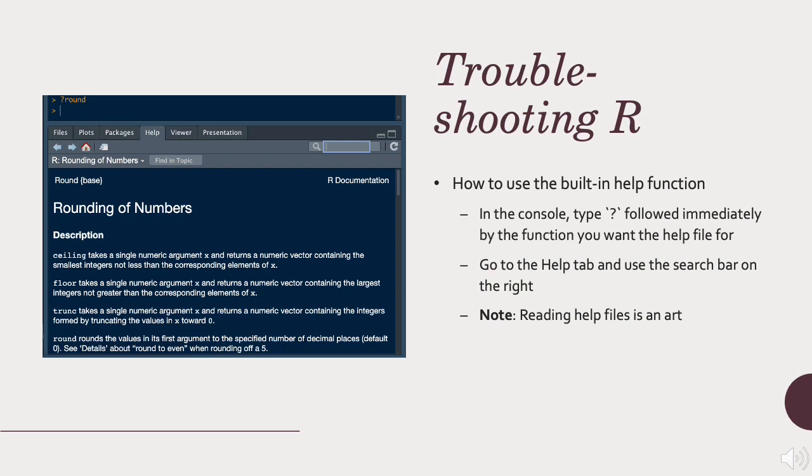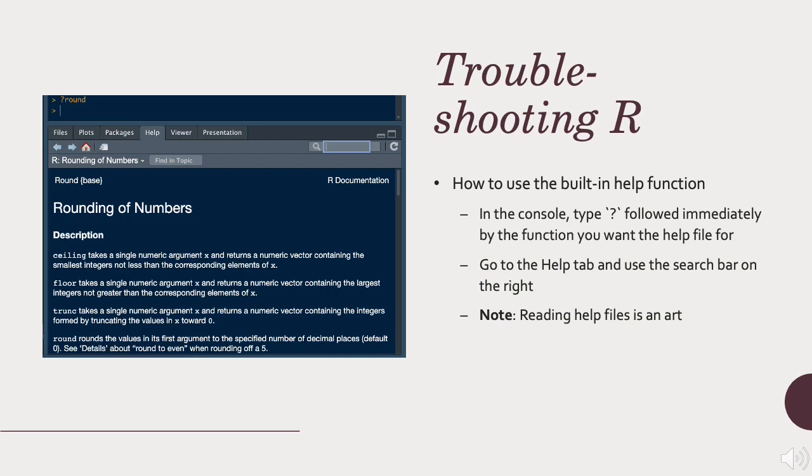This is very useful if you're not sure what the default arguments are, because some functions will have default arguments. So for instance, the mean function by default assumes that you don't want to remove NAs. And so you don't have to specify that you don't want to remove NAs if you're happy with that default. However, if you want to change the default, you may need to know what the arguments are that you can change. And so help files are useful for just understanding how functions work and what they're expecting from you and what kinds of outputs they'll give you.